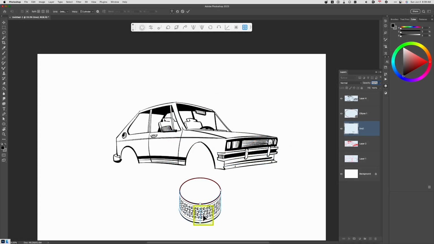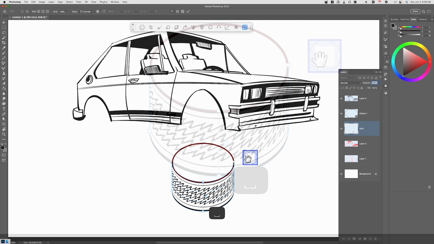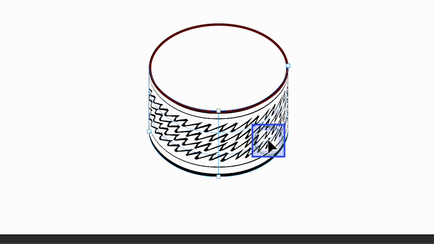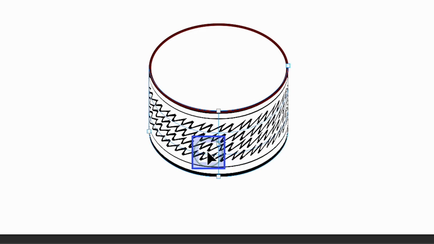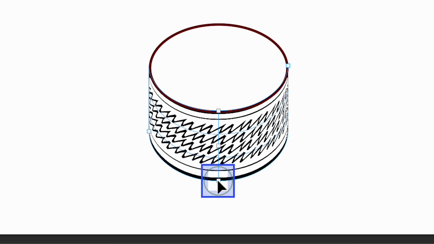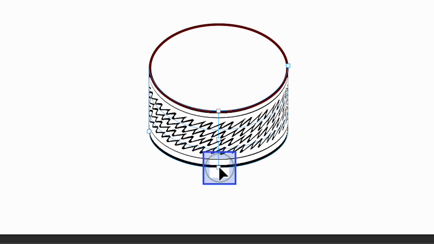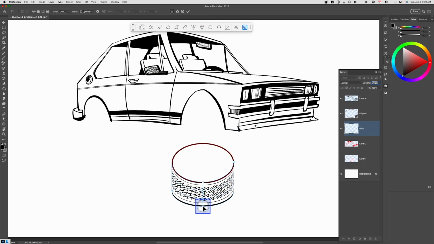Now, a few things that you want to keep in mind. I'll zoom in. This center square, if I drag it to the right, you can see that it stretches the tread. If I drag it to the left, it just stays in its original configuration. The bottom square or handle here, if I drag it, it actually distorts it. It's not going to reduce the width of the tire, so you just want to be very careful of that. I'll just try to get it back, I don't know what original position that was in, but I'll just leave it like that for now.